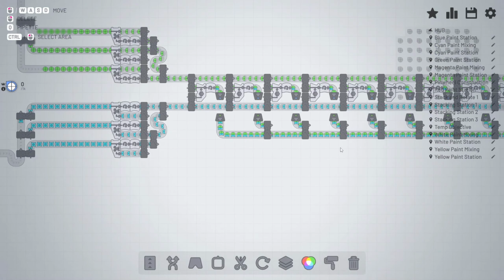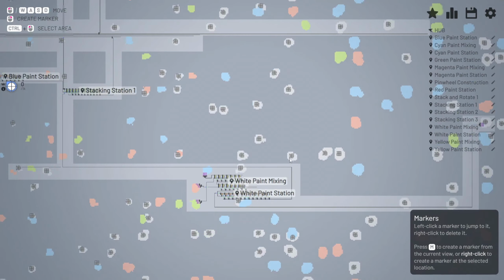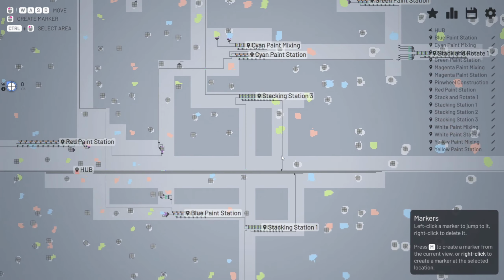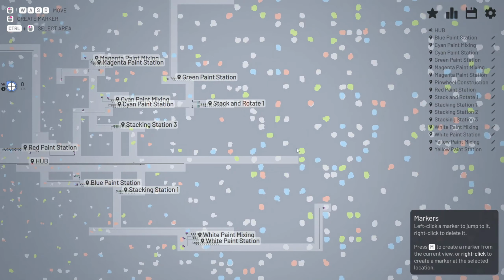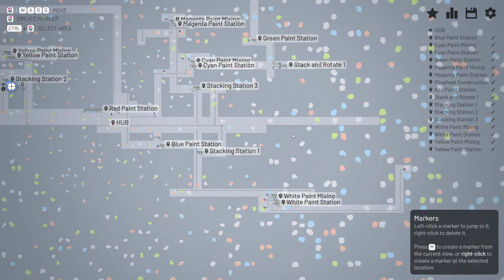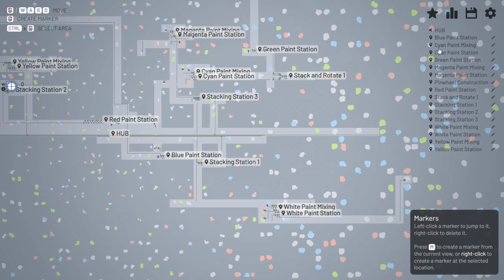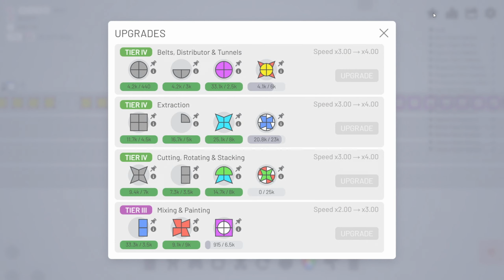And then the temp objective, we want to get rid of that marker completely. So let's just delete that one. Just doing a little cleanup. Cleanup here. Is that it? I'm looking for temp objective. I guess I could just be looking over here on the right. I think we're good. Yeah, let's wrap this one here.